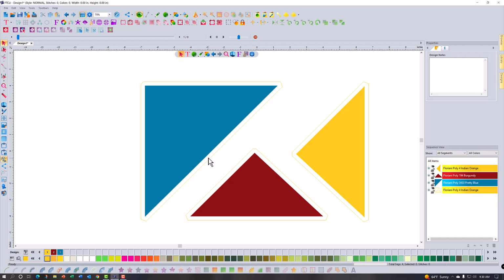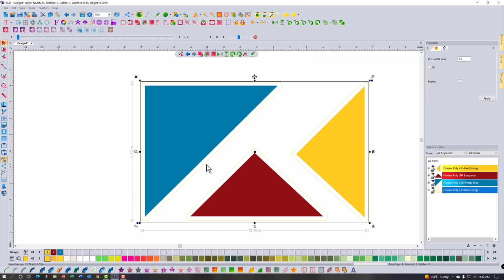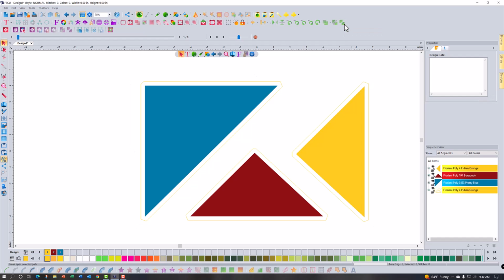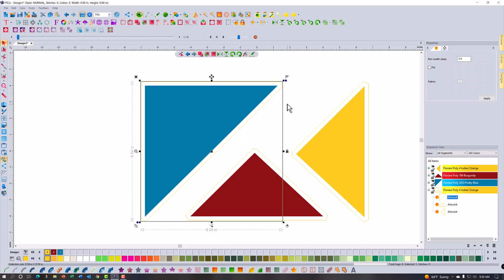So you could just say, for example, select this. Well, see, here's the other issue, is that it creates them as a group. All right. And so it's not really a group. It's one object. And that's not really useful for our purposes. So in order to get this back to individual objects, we have to do a break apart, which is this icon right here. So I'm going to click break apart, and now it broke them apart. So now they're individual objects, so that's okay.